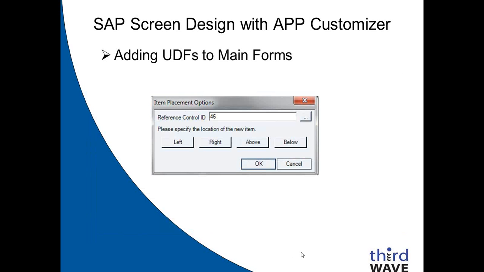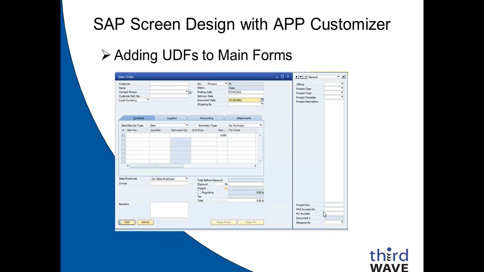Once we do that, the next window comes up, which you should recognize at this point, which is where do you want to put it. The nice part here is that it automatically fills the reference control in because that's where we started from. So all you need to do on this window is select which position you want to put that in relation to the field. Okay, and then once you do that, this is an example. We move this field here. It appears on the main form.